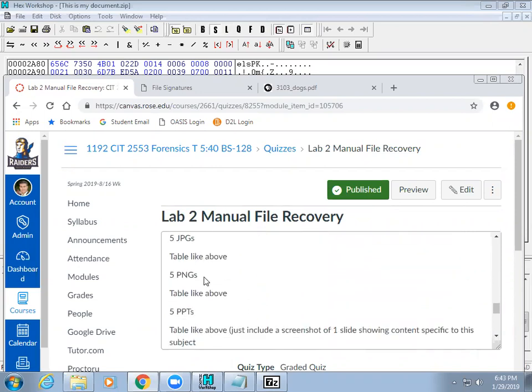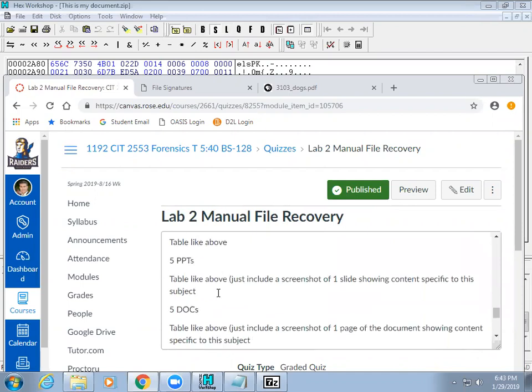Okay? So then you're going to give me a table with 5 JPEGs and 5 PNGs and 5 PPTs. Now, I know what they're supposed to be, so don't just pick 5 random ones and throw them in, because I know what they're supposed to look like. And on the test, I'm going to ask you some specific questions about headers and stuff like that. Like, what file type starts with FFD8? JPEG, simple. So if I was you, of those types we use, make a little chart. FFD8, FFD9 is JPEG, so that when you take the test and it asks what file type this is, you'd say JPEG.